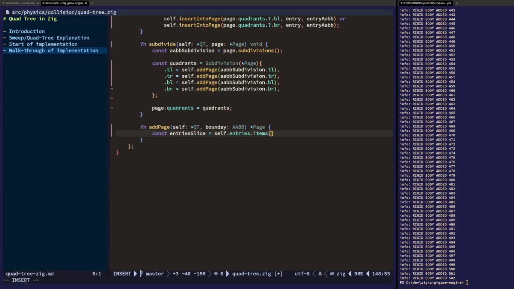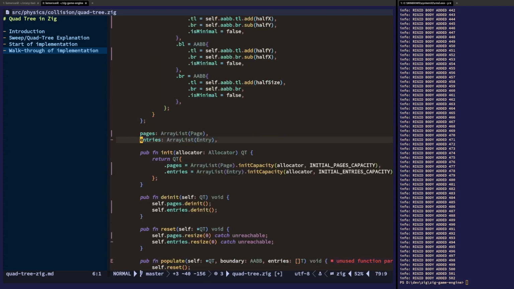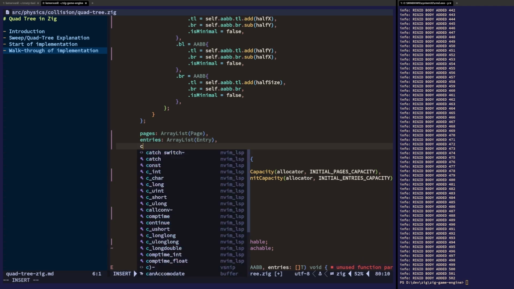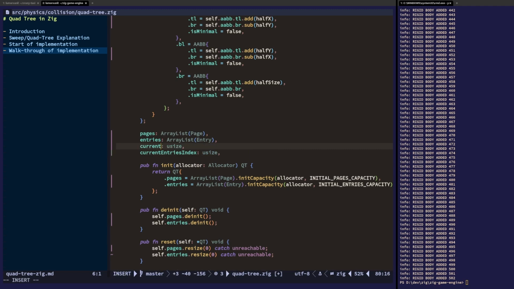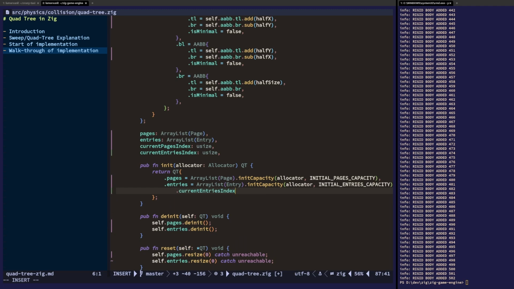It's an array list, and now we actually need something to keep track of what our current index into entries is, because this is basically a little bit for optimization purposes, but I'm just going to store a current entries index here. It's going to be usize. We also need the same for the pages, and we need to set those to 0 at first.